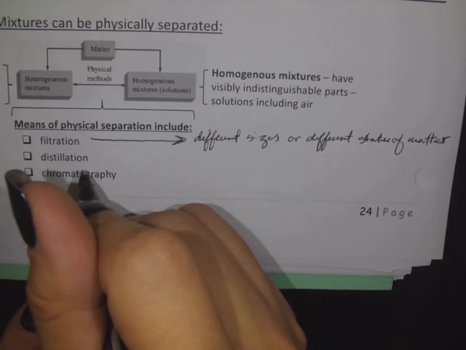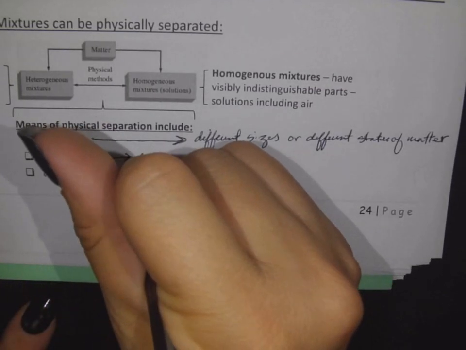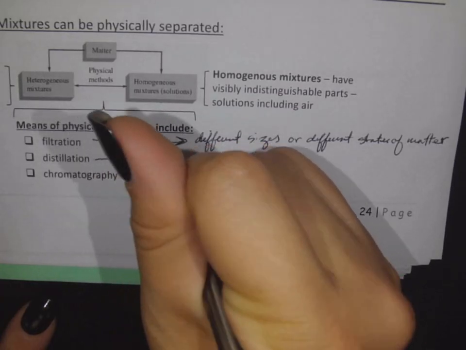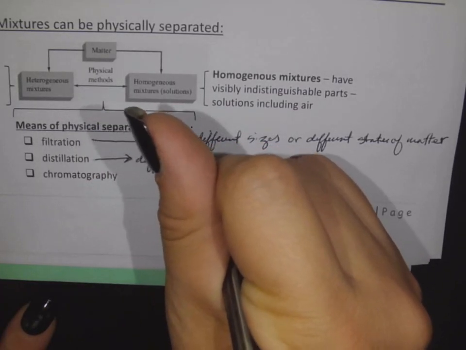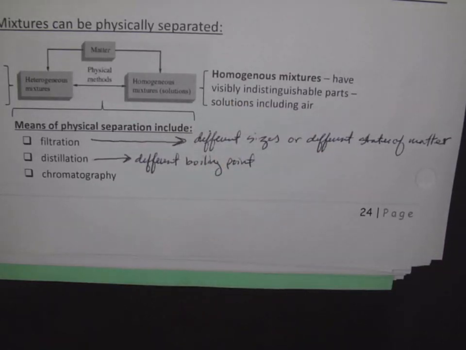Distillation works the best when the items that are mixed have really different boiling points. So if you notice, like on a data table, and they say this thing is mixed with the other thing, and in that data table you notice that the boiling points are quite different, then distillation is a great way of separating them. It's commonly done when the two items are both liquids. It doesn't have to be that, but commonly they're both liquid and they have different boiling points.